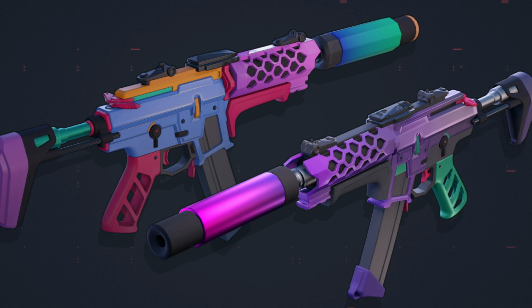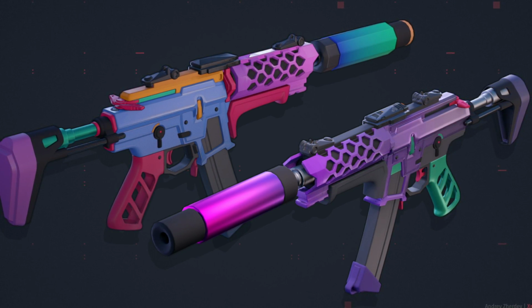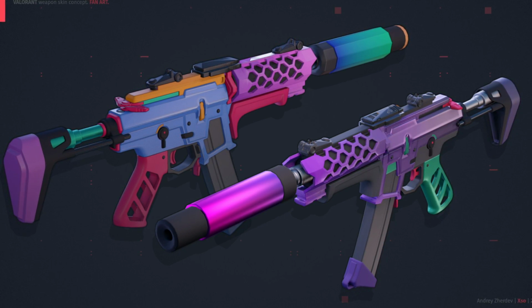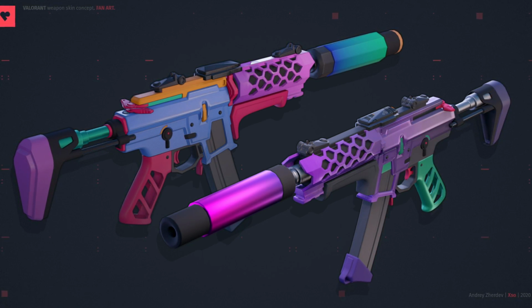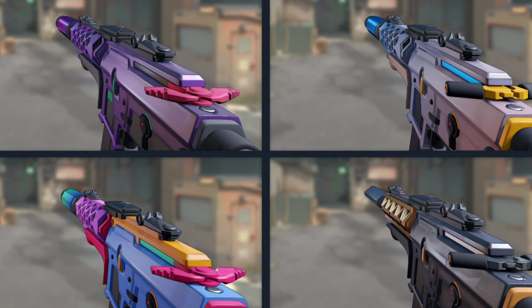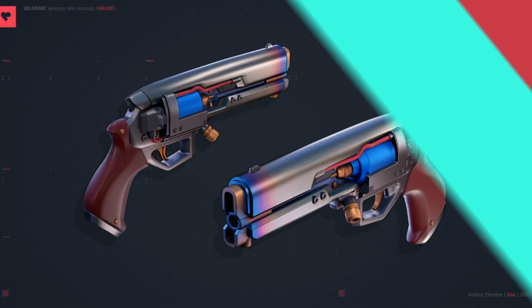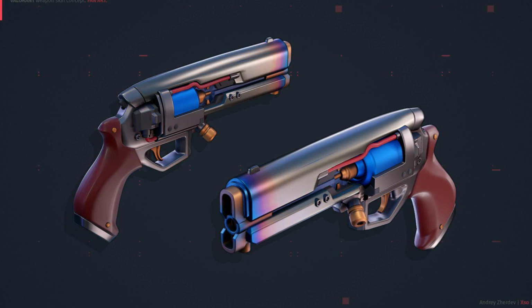Now with these two designs, the one in the back truly looks like a toy gun, and I would love to see something like that in Valorant actually. Almost looks like a clown gun, and that suppressor with the hard surfaces makes it look even more like a toy to me, and the one in the front is pretty much the same as the last one, but with another color palette.